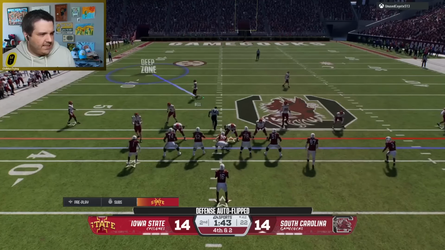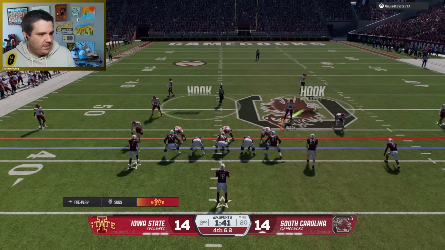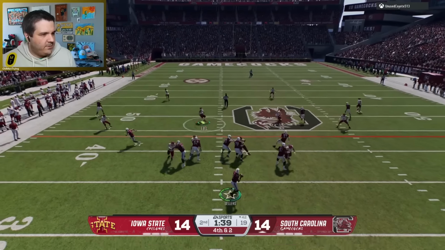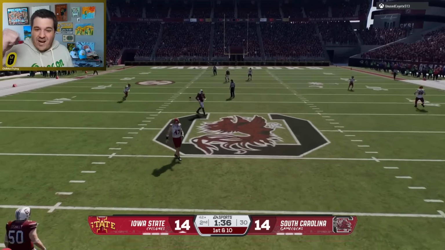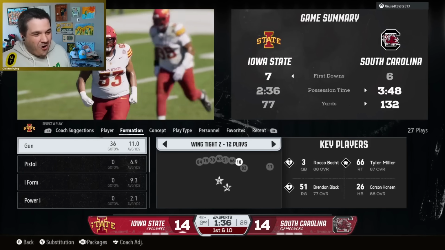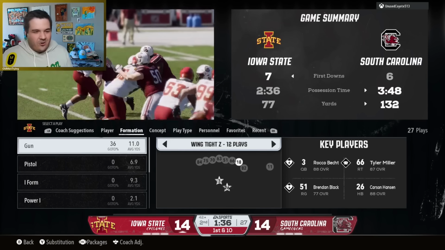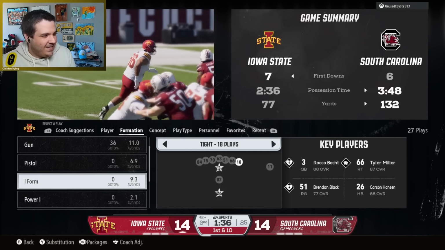This was the backside dig last time. I'll see. This uses Bacon. Yeah, it's not going to be the backside dig this time. We're here with Bacon, though, and the pressure gets home. The boys get home up front of Iowa State, getting the turnover on downs, and just like that, we're back.